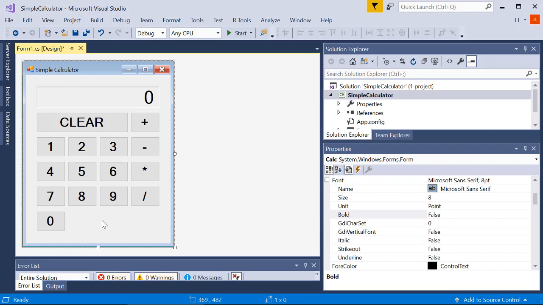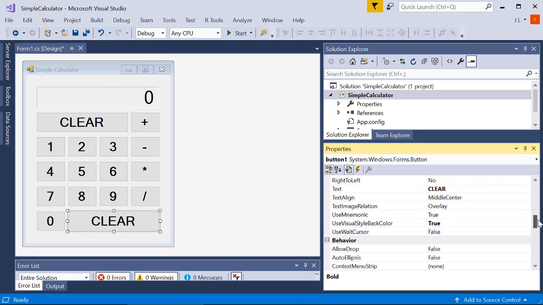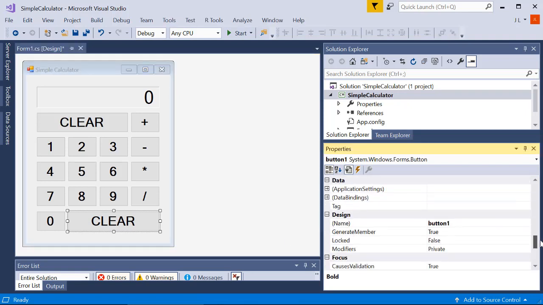And then I'm going to click out of it and you can see we have nice big buttons, clearly readable, easy to click. Now that last button, the reason I did not create it is because I'm going to copy this button. I'm going to do a Control C. I'm going to do a Control V. I'm going to paste it. And the reason I did that is because it's just the right size to fit in this slot. And then I'm going to immediately come over here and change its name first.